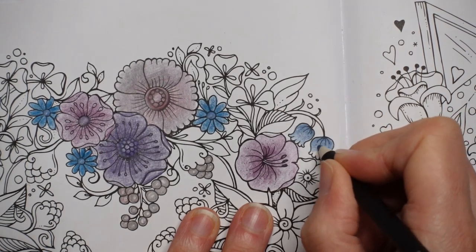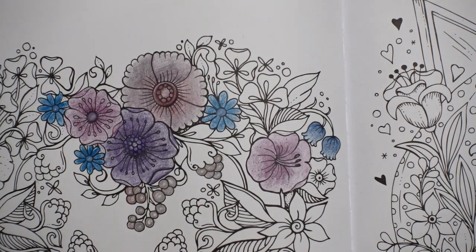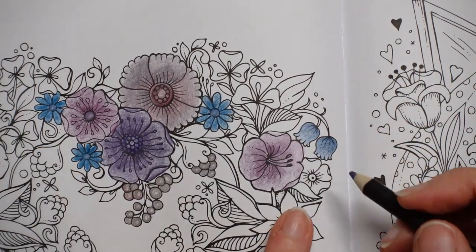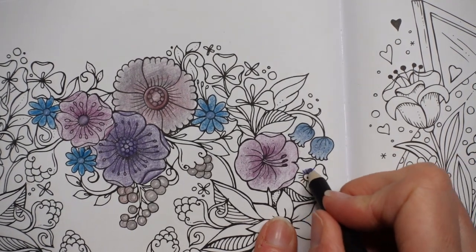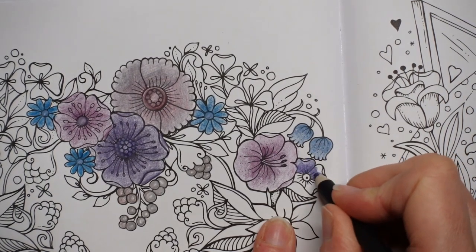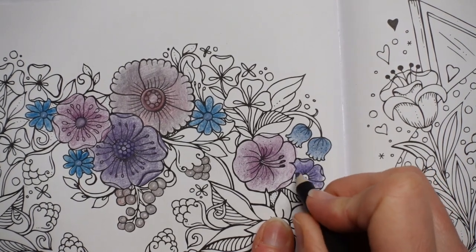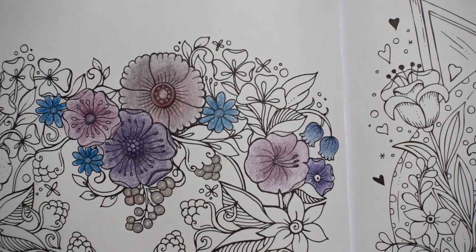I don't know why I always think these look like bluebells — they've got to be blue, that's just how it is in my brain. They could be snowdrops, but they're not in my head. Now I want to put a purple one here so I'm going to use the amethyst. I think we used the violet sapphire for the flower and the amethyst for the centre, so we reverse it. Then we'll use the violet sapphire for the centre.